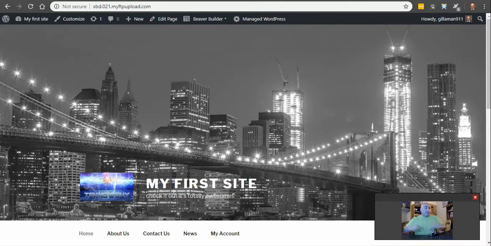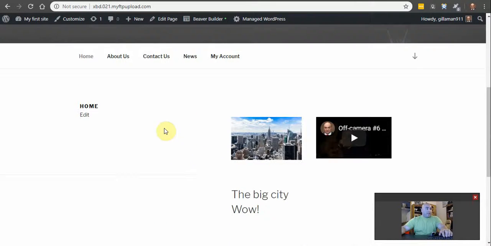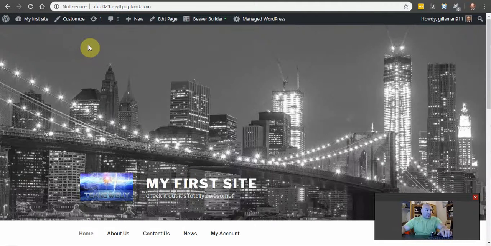So let's dive in, and over here you're going to see our home screen. One thing I didn't like is that to me there's a lot of white going on. I didn't personally like that, so I wanted to change it up. If you notice on the top right of the screen, you're going to see a Customize button. We'll click on that, and this is going to allow us to do a lot of things.